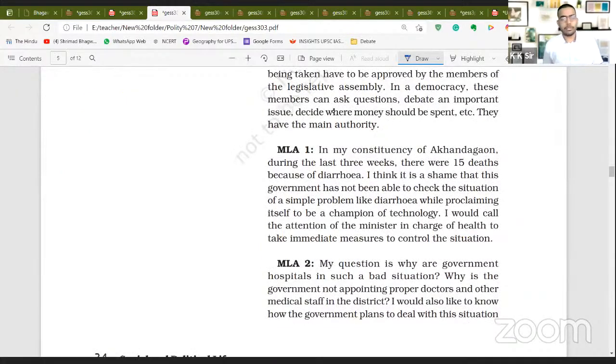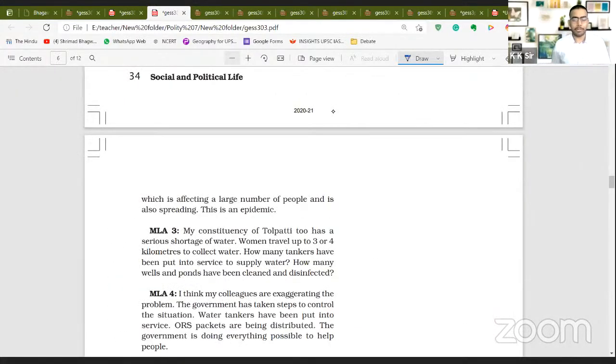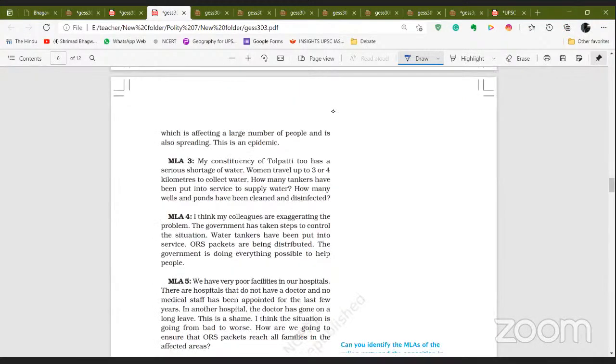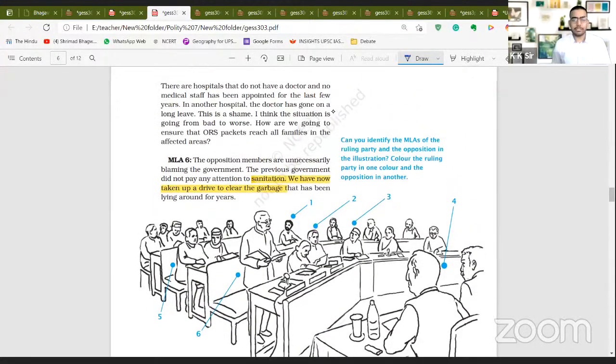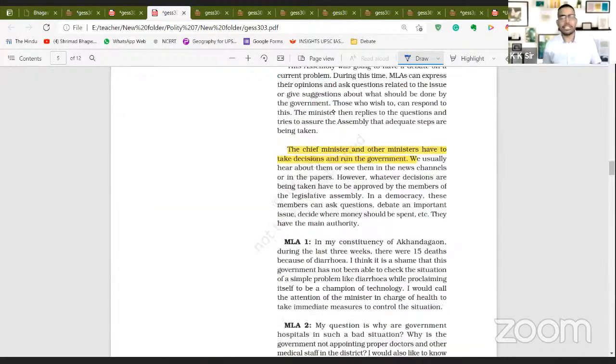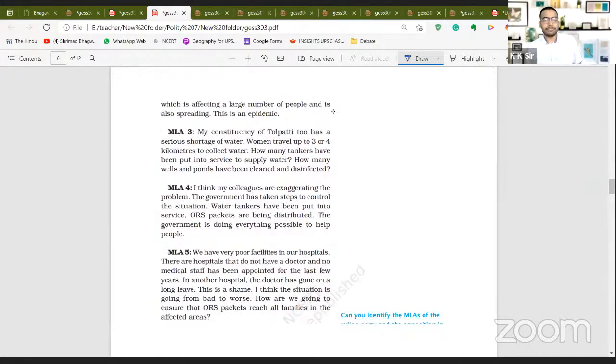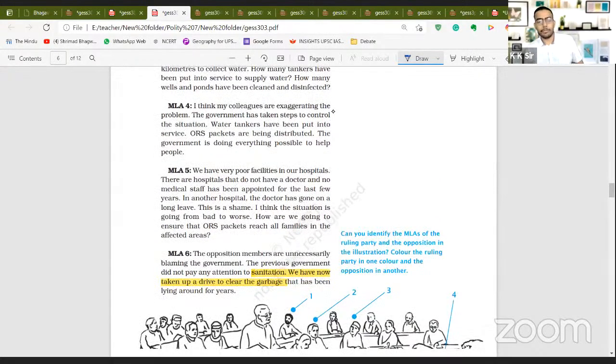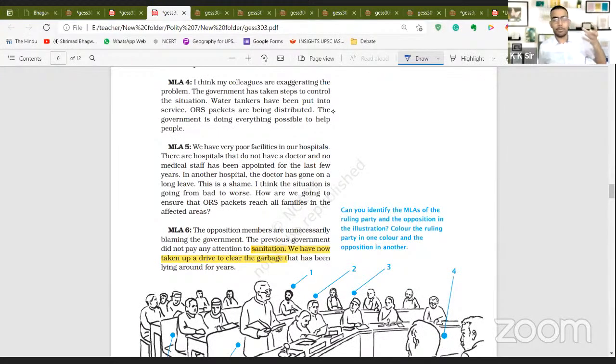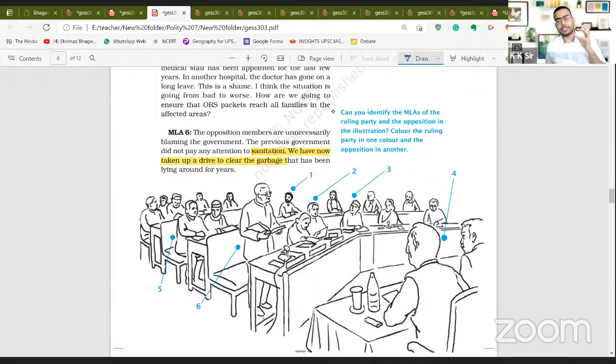See, a debate here has been given showing how people are debating in the house. One member will say something, then somebody will oppose that, then another will say something, then the next person will oppose that. And after all the discussion, the minister who has proposed the law is supposed to either accept the changes which members are suggesting or reject them. He has to at least give a reply to all of them.